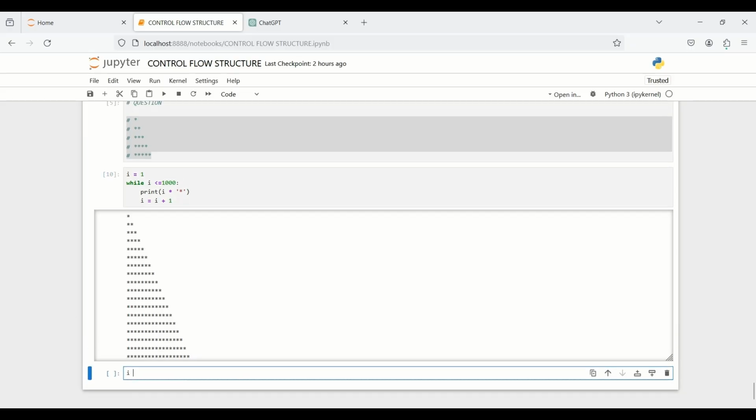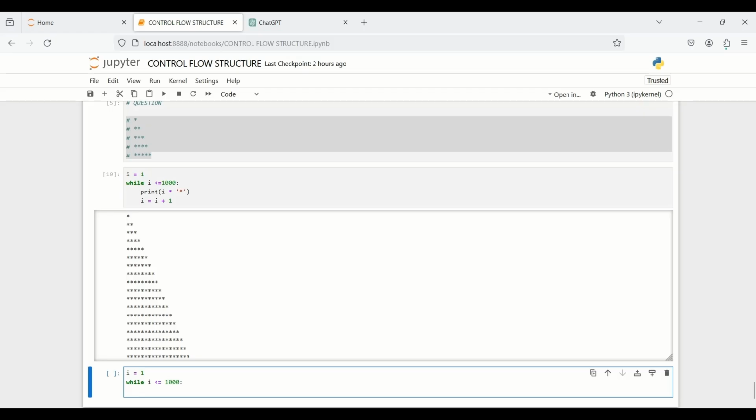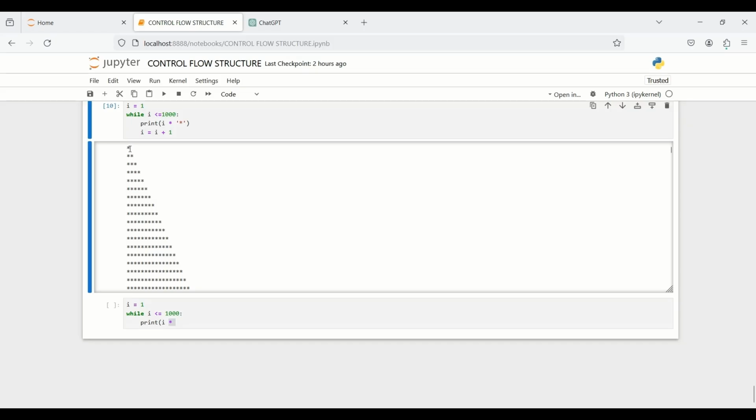So what about if we want to print our name, for example i equal to 1 while i less than or equal to 1000. So we want to print, and anything you multiply by i, it will execute in this star pattern.